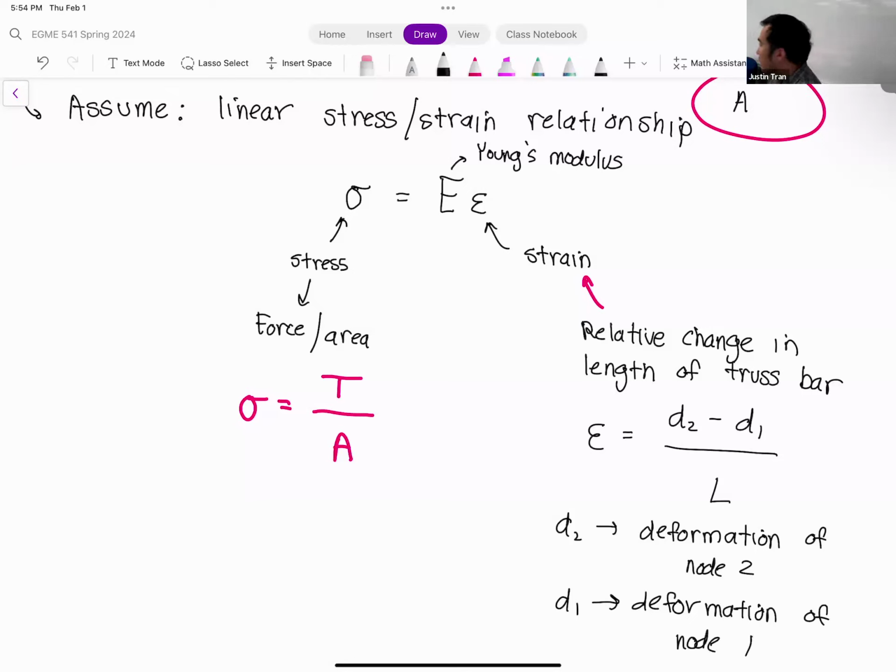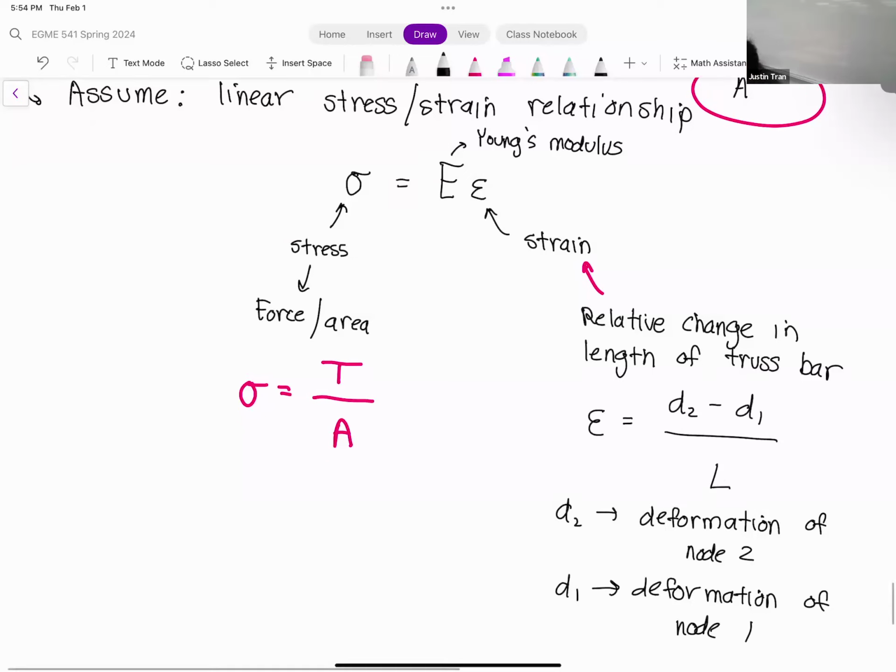I'm only labeling that there because I forgot to label it in the figure as well. But D2, D1, those are the familiar quantities that we saw from the spring. All right. So we're going to plug in these quantities for sigma and epsilon, and that's going to put our expression in terms of the material and geometric quantities of the truss bar, and we've gone ahead and factored in our nodal deformation, so we're setting ourselves up to create our element stiffness matrix. Any questions on this?